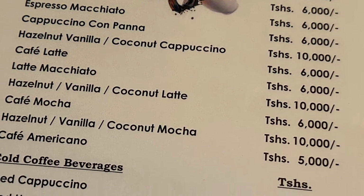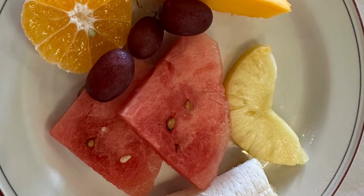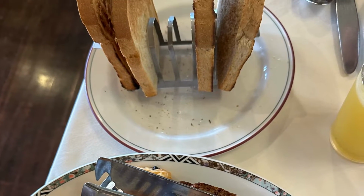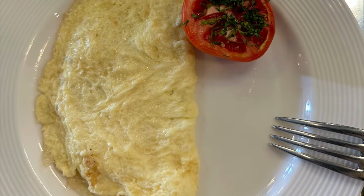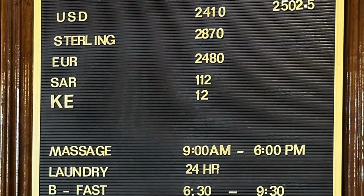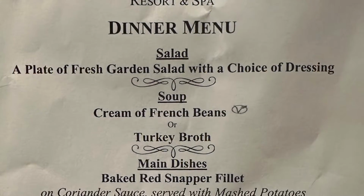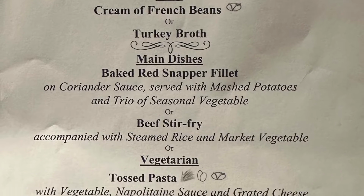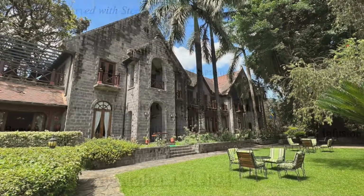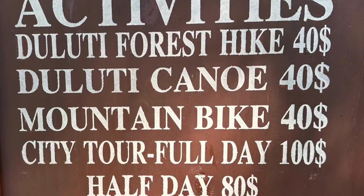After a good night's rest, we went to the restaurant and had a very nice leisurely breakfast. Started with a fruit platter and then a bread and pastry platter, followed by the entrees that we selected. And breakfast was included in the cost of our room. The dining room serves breakfast, lunch, and dinner at the times posted in the reception area. While we didn't eat dinner in the restaurant, we did take a picture of the dinner menu for that evening. There's an activity board in the reception area with many suggestions on things to do in the area.